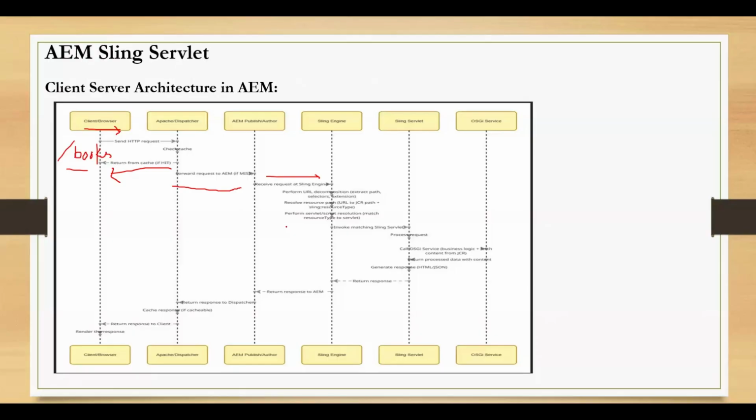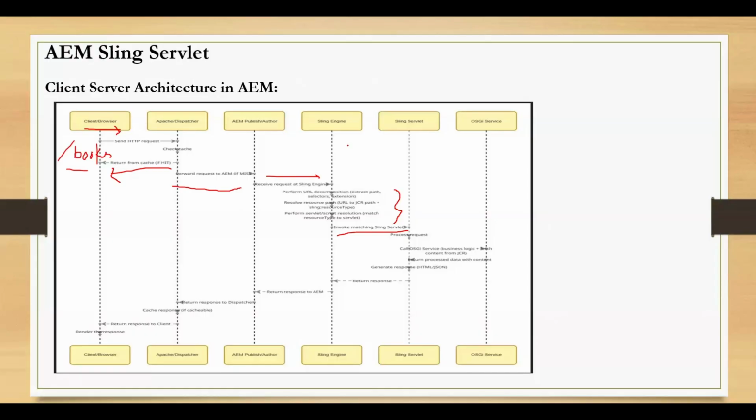And in the modern ways, generally, AEM is suggesting us to use resource type. Okay, so it will be able to identify the resource type, and if it matches whatever request we are creating, it will match to the particular servlet. In this way, generally, it will be able to invoke the individual servlet. Okay. This kind of three steps we talked about, and we'll discuss one example. If you are not understanding, no problem, we'll talk about all these things with an example.